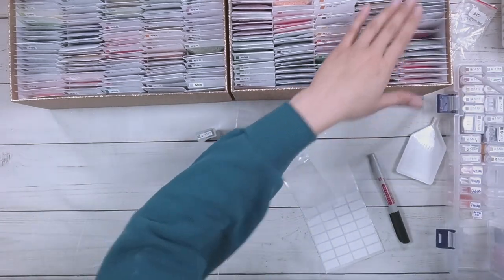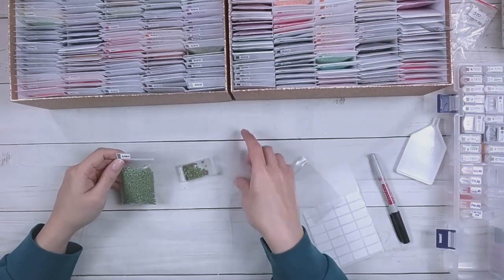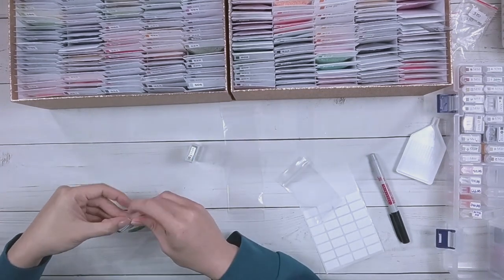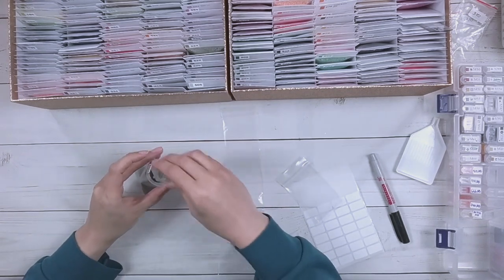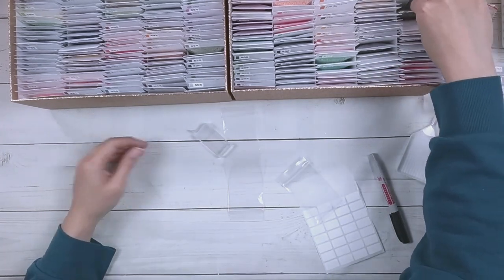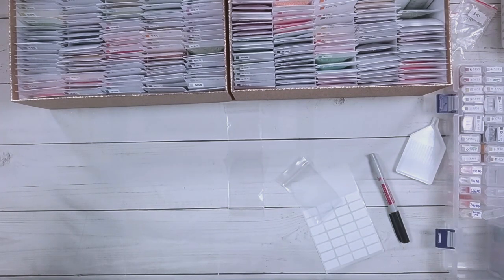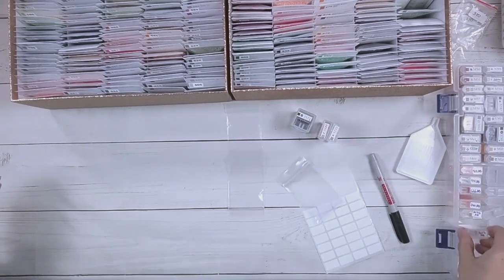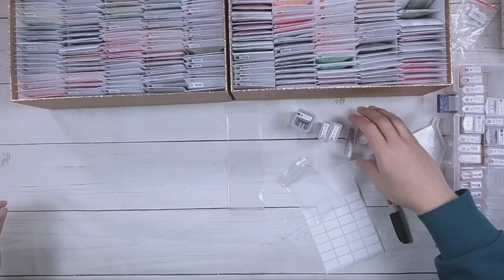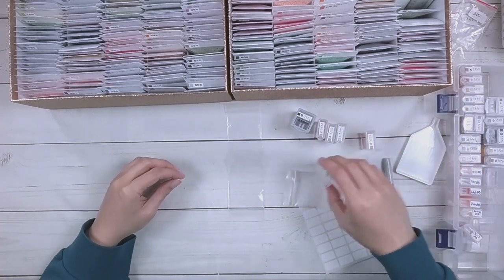3364, pine green. Next set. Ooh, this is an AB. Do that later. Why isn't it staying up? Okay, there you go.